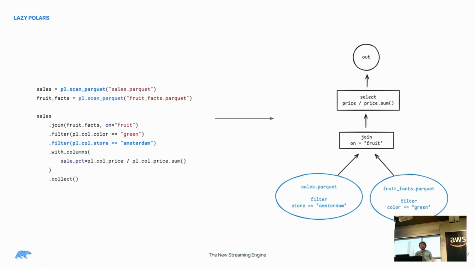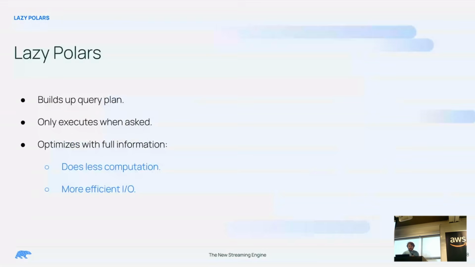So we're directly reading from files, not from in-memory data. And what you can see is that once the optimizer is done with it, the filter is part of the parquet scan nodes. That means that the I/O reader, the thing that reads your data from disk, actually will only read the parts of the file, if possible. It's not always possible, but if possible, it will only read the parts of the file that relate to the stores in Amsterdam. And that can mean if you have stores all over the world, that you can be reading much, much less data. Your intermediate results get smaller and your computation runs a lot faster.